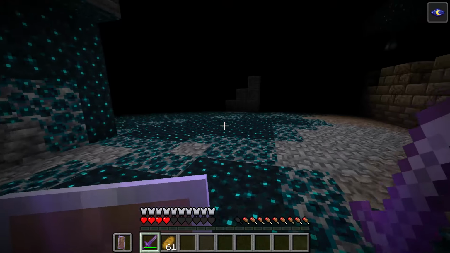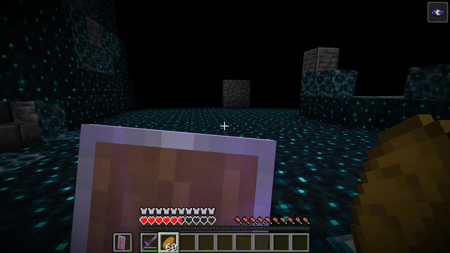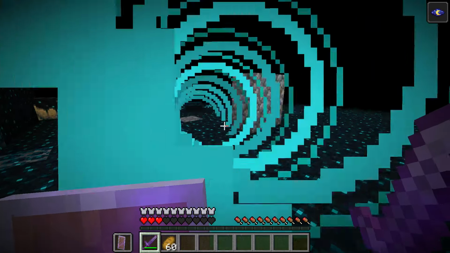This is also a good moment to mention a Warden's Darkness effect. Whenever you're within 20 blocks of the Warden, he will cast a Darkness spell onto you. This limits your visibility and makes fighting the Warden a lot more difficult, so take this into consideration.